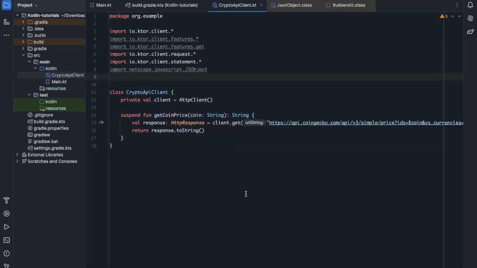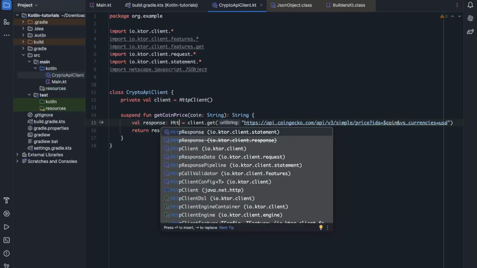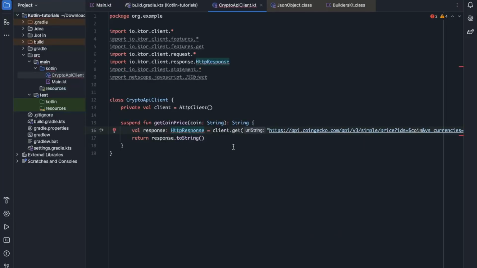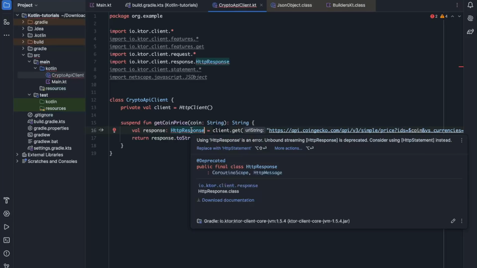So let's change it. I think this is the wrong response that we have, because we have to format it, right? So what I'll do is I'll take the ktor response. The ktor response will give the correct formatting details. So what's the error that is coming? Okay, using HTTP response is an error. Unbound streaming is deprecated, replaced with HTTP statement.